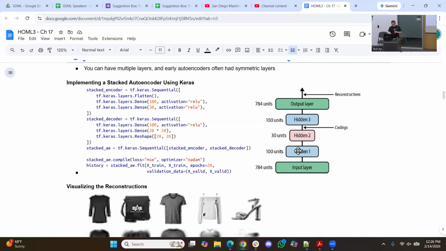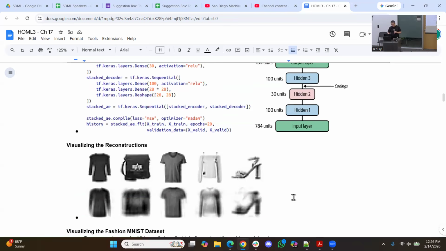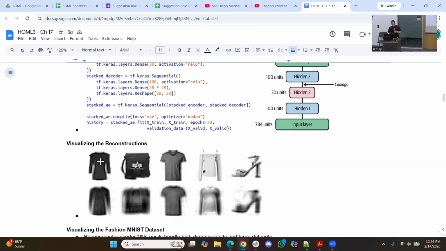And if you train the code that they show in the book a little bit, then you can take the top images, the top row, these 5 images, and what gets output by the decoder is these bottom images. So really not bad. And again, this is just 100 plus 30, so 130 hidden neurons in order to represent these somewhat diverse looking images.